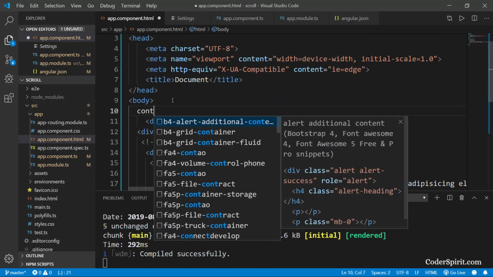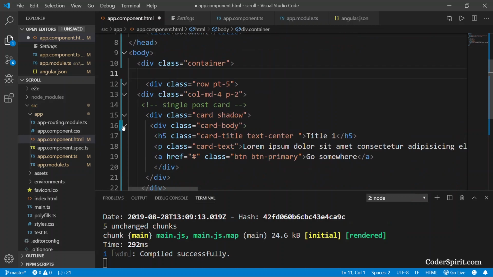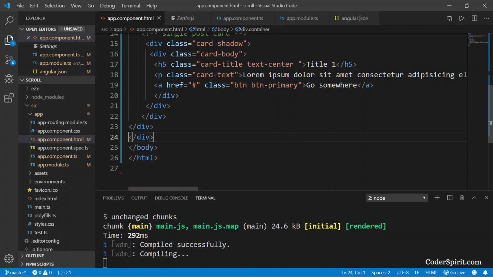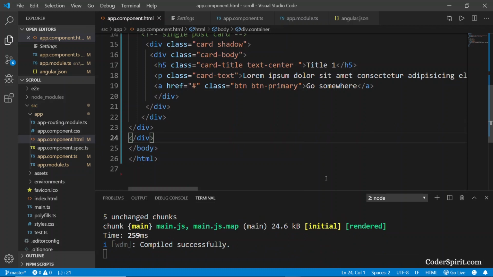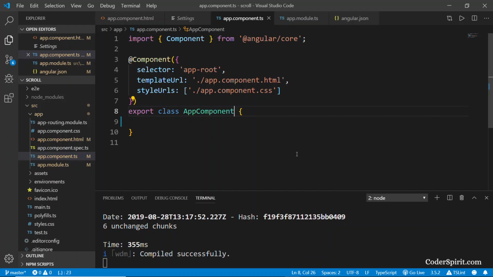It's just a Bootstrap class. Now save it and run the project again. Now everything looks good.